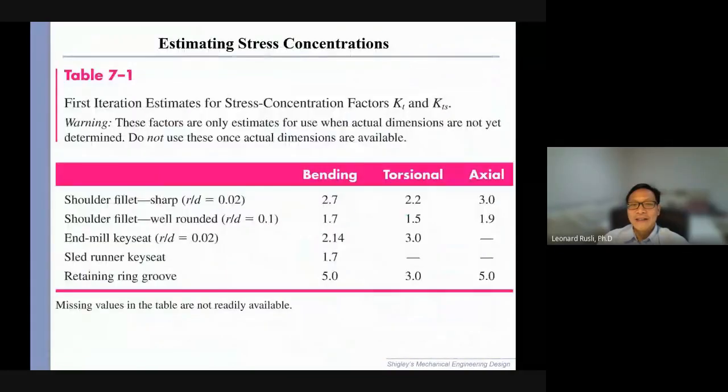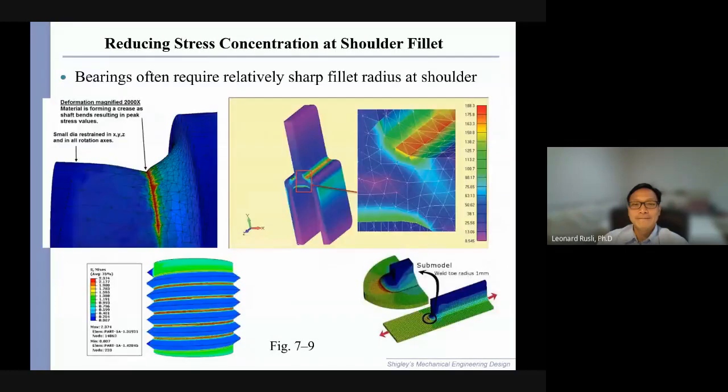So, we talked about this. If you want to reduce this effect, then you put some radius. Again, these are some simulations from computers showing you the effect at shoulders or a change in radius. This is also the case for screw threads, like the thread of a bolt. At the end, in the valley of the thread, that's where your stress concentration is. Again, that's where it probably will fail if you bend it until it fails.